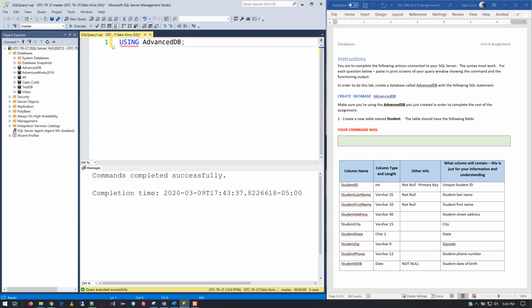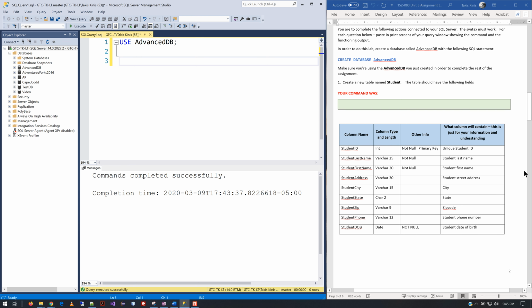Is this the right way to say this? What's the right way to say it? Use. So why do you think I would intentionally type using? To confuse you. Well, it's kind of a little acid test. Because right here it says using, so I'll type using. You guys might think the same way. But the actual statement is use. So we'll leave that at the top of all of our scripts just to make sure they operate correctly.